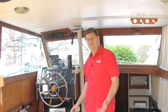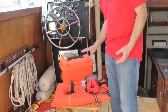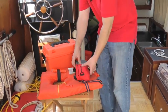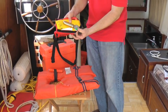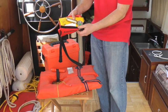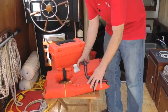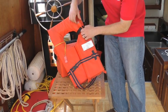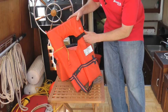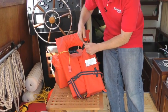Perhaps the most important item on our spring launch checklist is to check your safety gear. So I've got my inflatable life jackets here, one of my regular life jackets here, plus my flares. With the inflatables, I'm going to open them up, go and find my cylinder and check that they show green, meaning they're ready to go. Put that back together neatly. On my regular life jacket, you can see that I've added reflective tape and a strobe light, so I just want to go ahead and activate that strobe. And as you can see, my batteries are dead, so I need to put AAs on my shopping list.